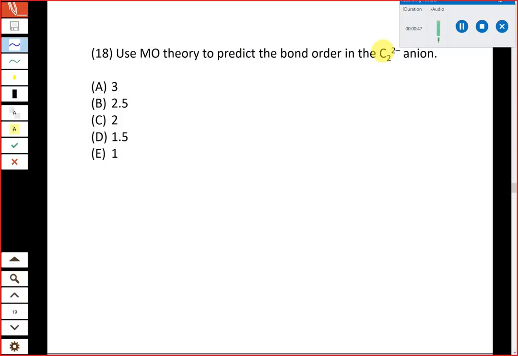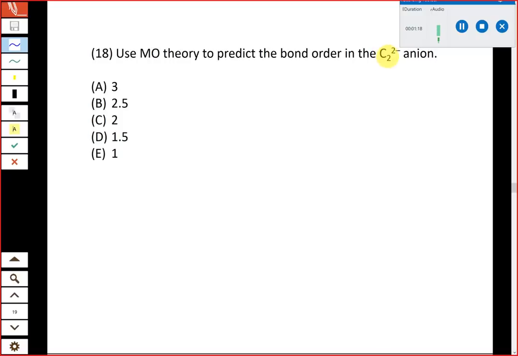And the problem that you have on molecular orbital theory on your final exam is going to be sort of a mixture of stuff like this, where we actually ask you to predict a bond order or a number of unpaired electrons. That's probably the most common, but we do have a few conceptual questions sprinkled in, so you want to at least understand some of the basic background of molecular orbital theory as well. So in this question here, we're asked for bond order, and to get the bond order or number of unpaired electrons, you need to first know the ordering of the molecular orbitals that you're considering.